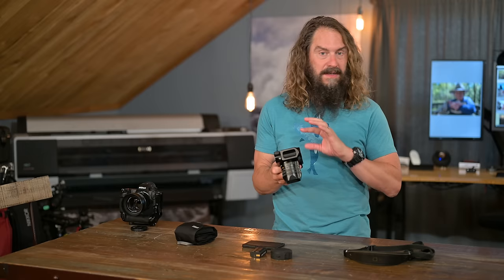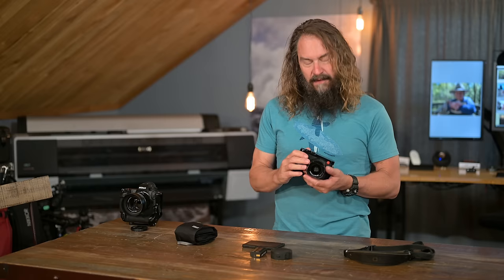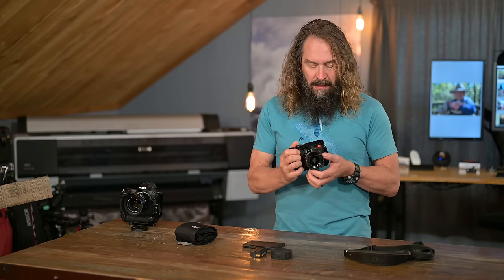I'm going to go through some images that showcase why this camera has become the one I have with me all the time. I used to call that my cell phone, but now this little guy is with me 99% of the time because I love the images out of this lens attached to the most magnificent 48-megapixel sensor. The new Q3 launching should be 61 megapixels by all rumors — I'm recording this before the launch event.